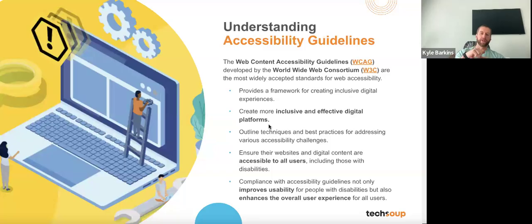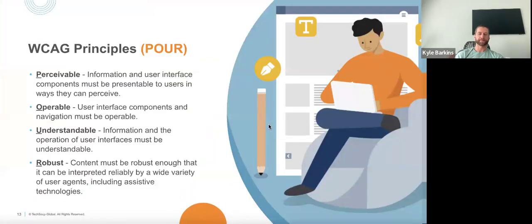But also, the last point on this slide is, I think, one of the most important ones. It's not just about making it accessible for people that have an accessibility need. It also just leads to a better user experience. The sites that are more accessible will lead to a better user experience. It'll be easier for people that might not have a visual impairment to read because the contrast is better, or because the way that the website is laid out is better. It'll be easier for people who are visiting from a mobile device to have better touch points and things like that to make it more interactive. So you will see an increase in general overall user experience if you follow some of these guidelines.